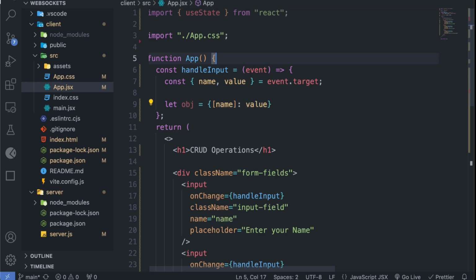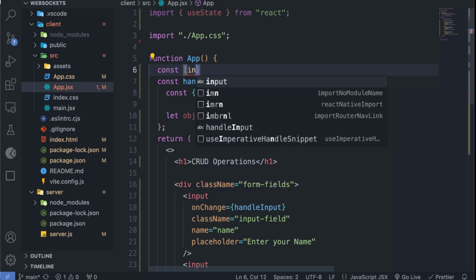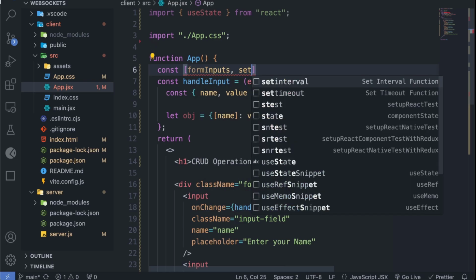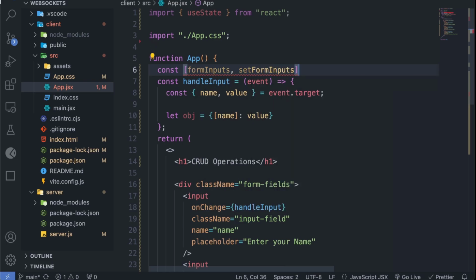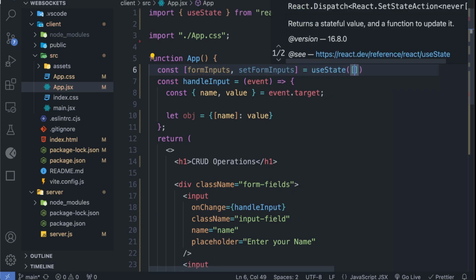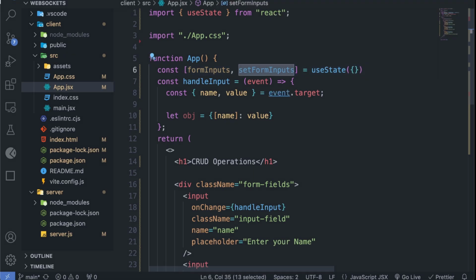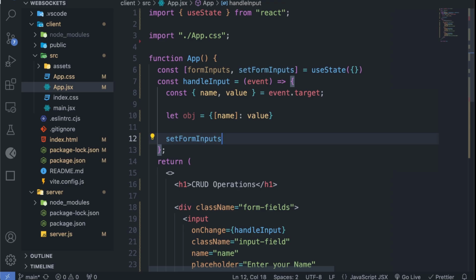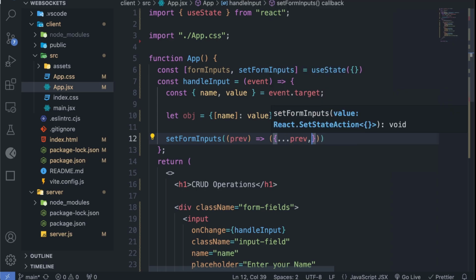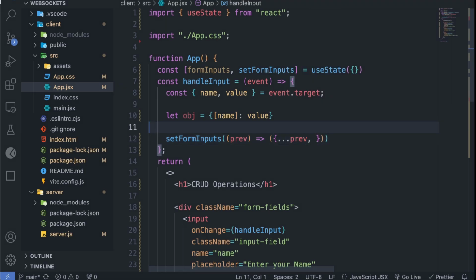So let me create one state here, form inputs, set form inputs equals useState, empty array. No, empty. Let's make it an empty object. Now set form inputs will take the previous input that it had, and it will destructure the previous and add the new one, this object.